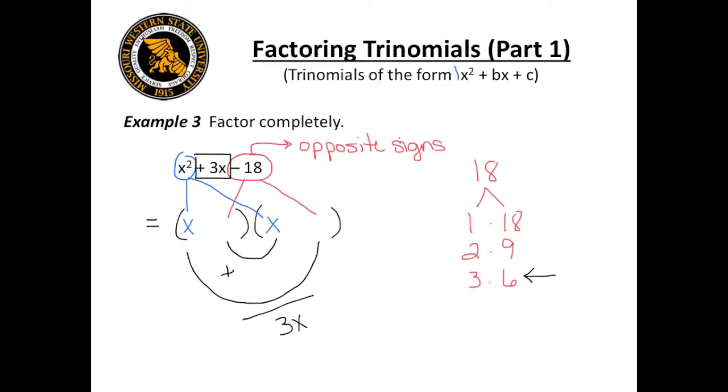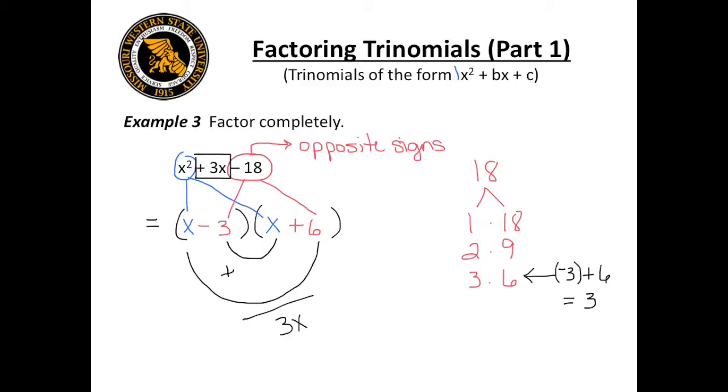So let's take a look at the last factor pair, 3 times 6. Notice that we can get a positive 3 by adding a negative 3 plus 6. Opposite signs will lead us to the negative 18 when we multiply, but when we add, notice we get the positive 3 that we need. So let's try placing minus 3 and plus 6 into our binomials.